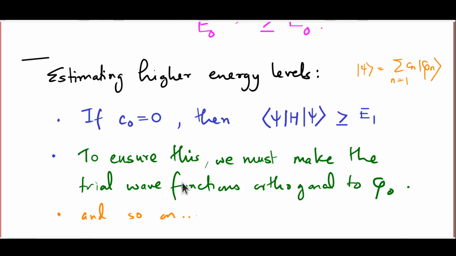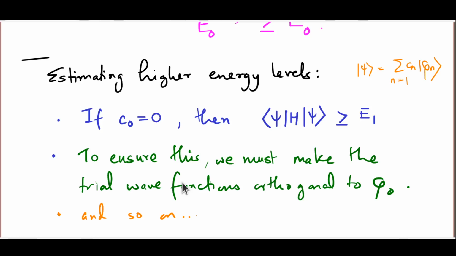Of course, as you must realize, this is going to be somewhat error prone, and doing it for higher energy eigenstates is going to be even worse in such situations. So this is the reason why estimating higher and higher energy eigenstates using the variational principle is not such a great idea. We mostly focus on the ground state and at best some of the lowest excited energy eigenstates using this method.